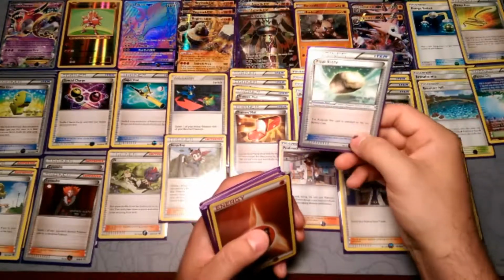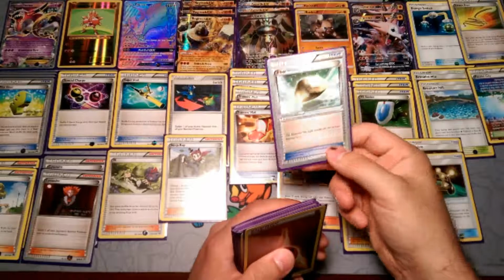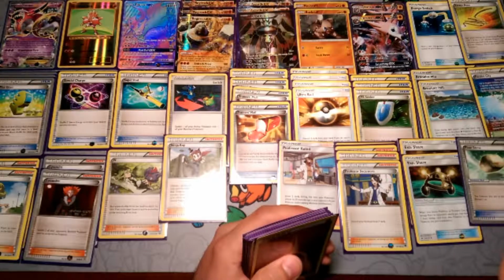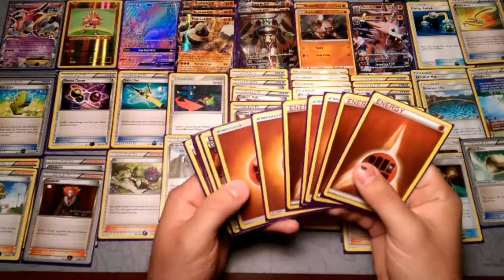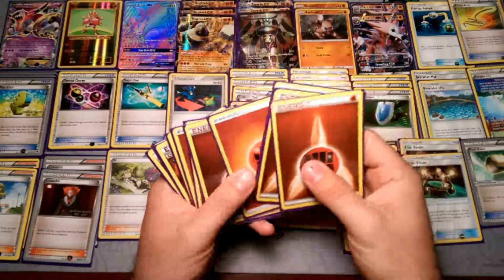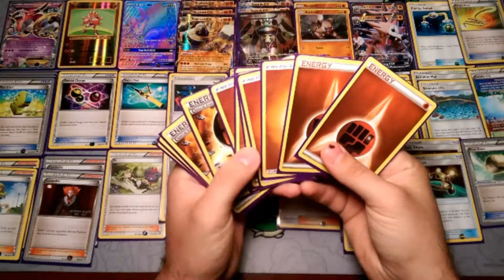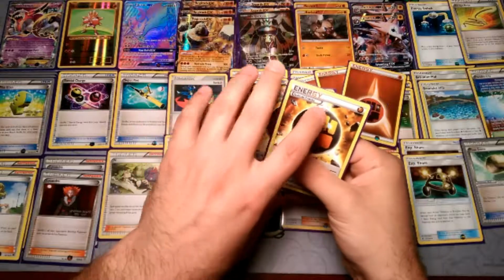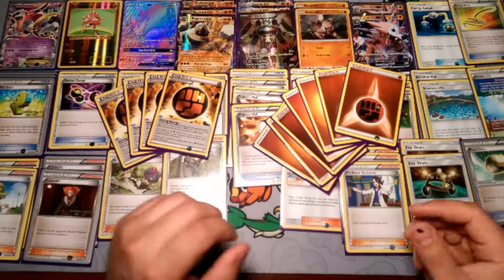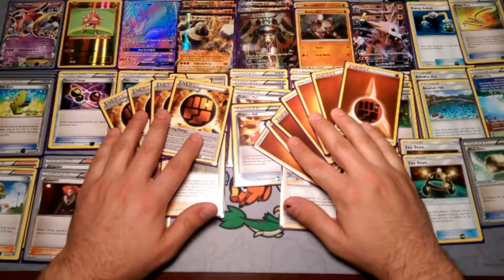1 Float Stone for anything that's stuck, like Regirocks, Tauros, Hoopas. Everything's heavy, so Float Stone is a must. And then from there, we have the energies here. And we have 1, 2, 3, 4, 5, 6, 7 fighting energy. 7 fighting energy. And 4 strong energy to complete the deck. So, that is the Zygarde deck.